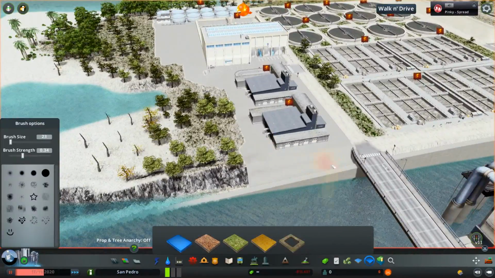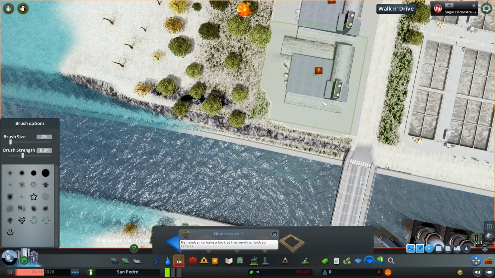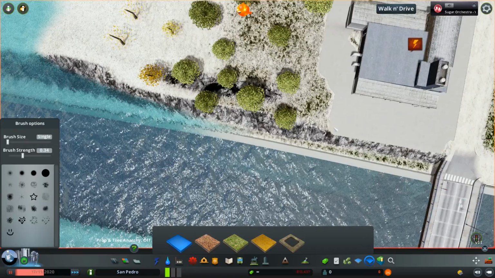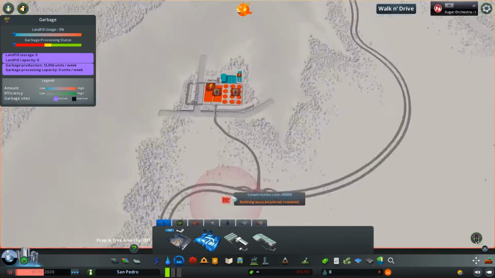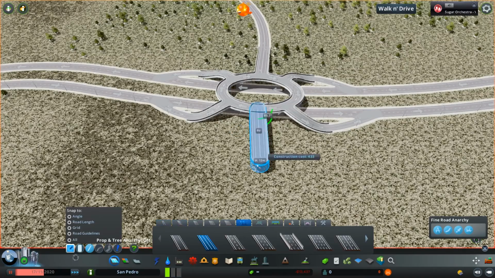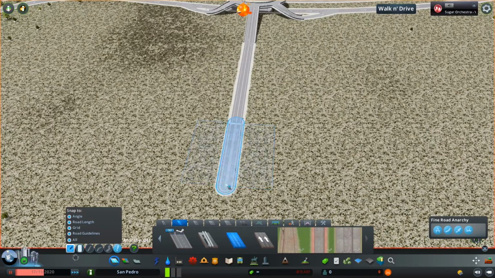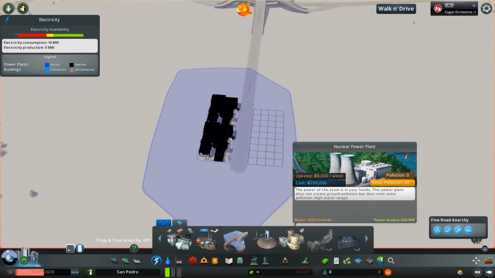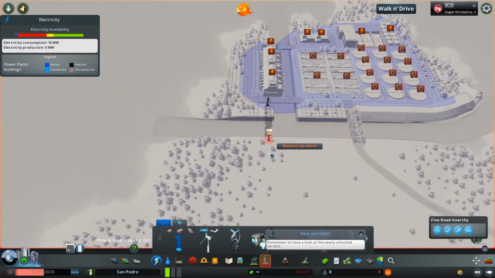So again, now what I'm just trying to do is clean up the sides a little bit here. I didn't like how the concrete was dipping over that cliff there, so I'm trying to bring that over a little bit. And at this point, actually, I was just getting so sick of the flashing trash and power emblems that I decided just to put a quick little recycling center and nuclear power plant.